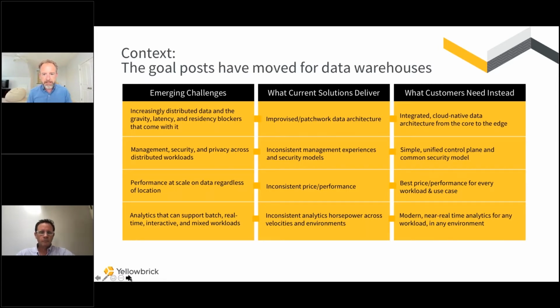Then you can say to customers, you can consume data warehousing at the point of need, and you're not going to be penalized on a price or performance basis for doing that as well. And we know, whether it's customer 360 in retail or predictive analytics in manufacturing, these near real-time analytics are becoming increasingly important. The role of the data warehouse is going beyond just descriptive historical reporting into being more operational in nature, a critical part of your operations.